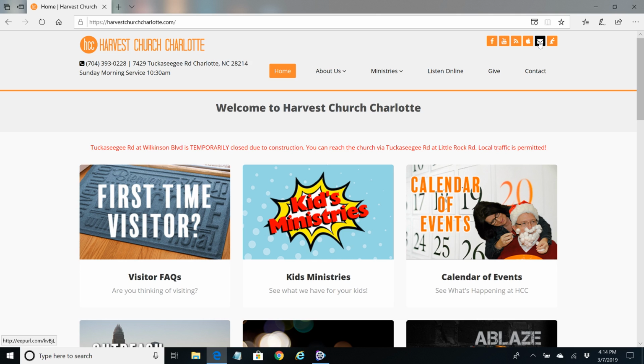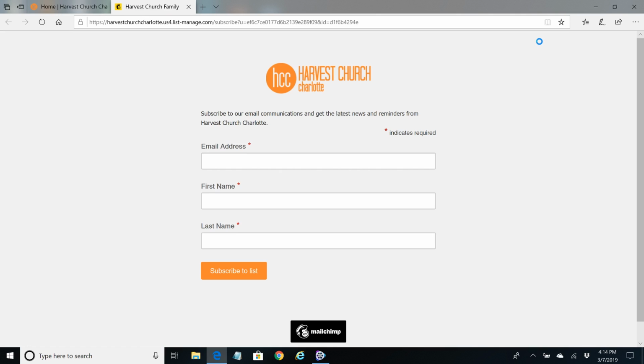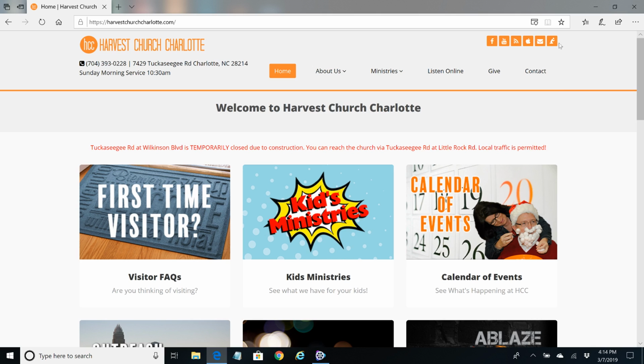This one again is an email subscription form. So when you click on it, it'll open up this form in a separate window here, and this is just a way for you to subscribe to get emails from the church, the regular weekly emails. But anything other than that, if it's a closure or something like that, and you want to be able to get those notifications right to your email, this is also how you want to subscribe to that list so that you're receiving that information as well. So that's that on that link.